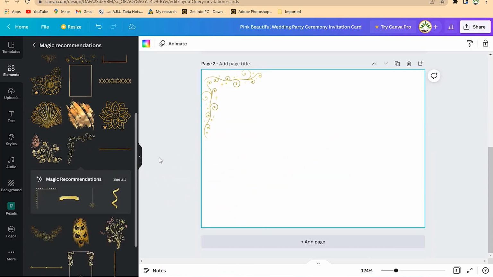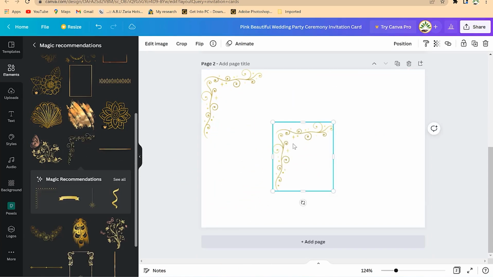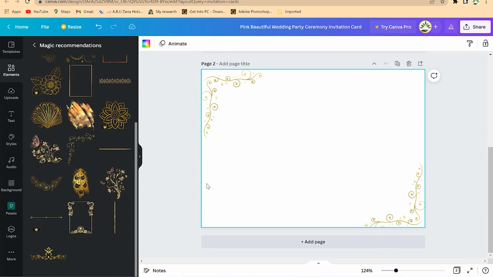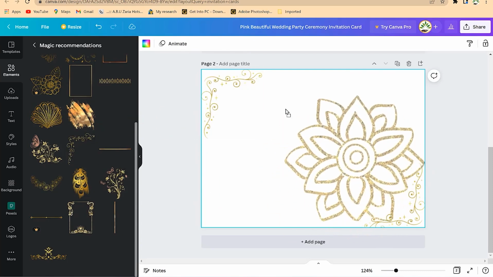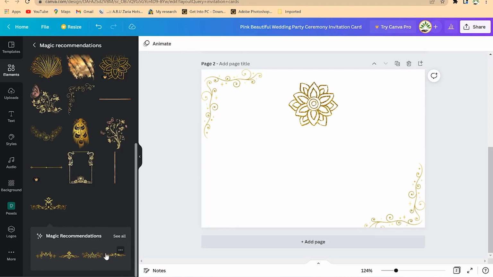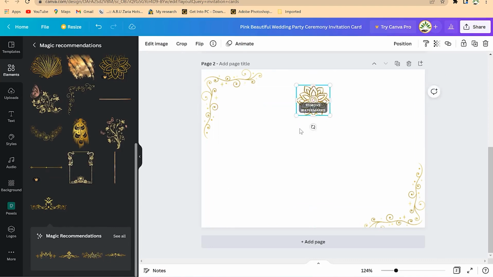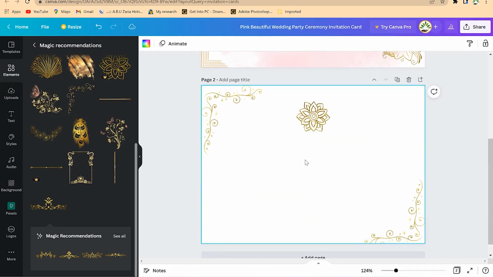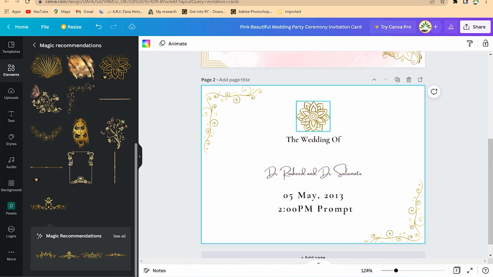You can serve this, you can bring in another one, or you can bring the same one and try to flip it. All right, flip it vertical and then bring it in down here. And you can see now the card is coming out. So you can use this flower somewhere here and you can proceed to make your design very easily. You can bring in different kinds of texts. I think I prefer something like this. I reduce the size of this flower, and then you can go over here, copy the text, wedding of this, and you can copy and come down here and paste it. Wedding of Dr. Salamatu and Dr. Rashid and something. So you can customize this.